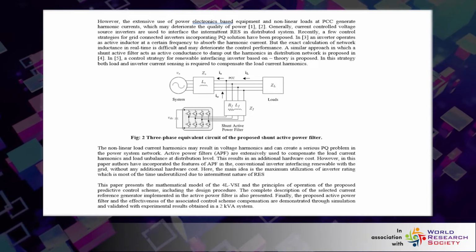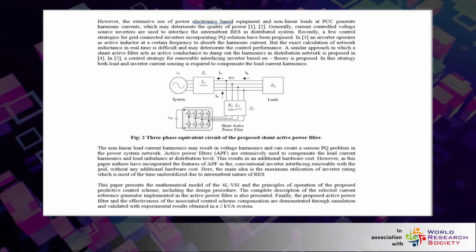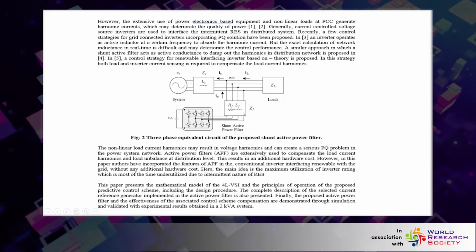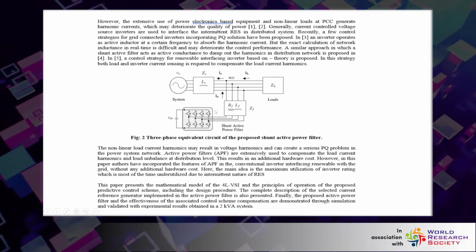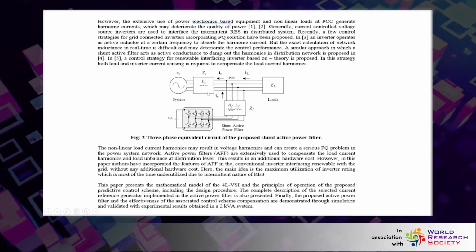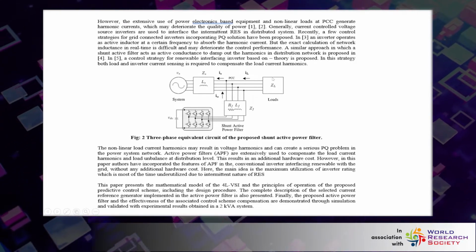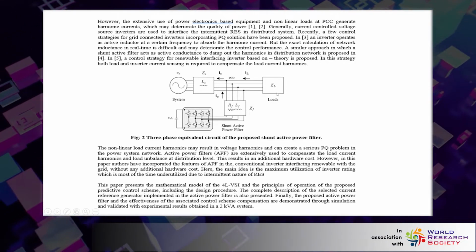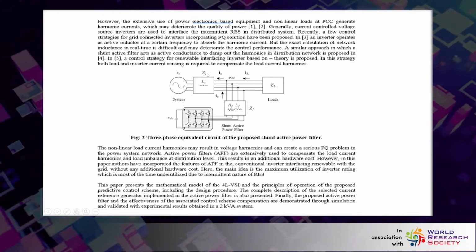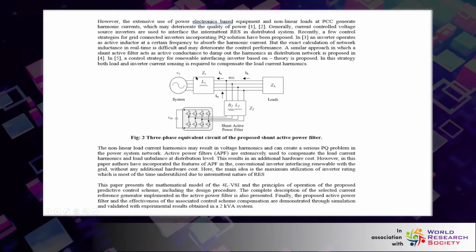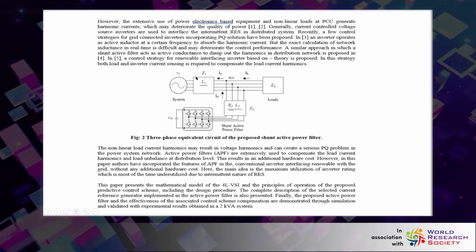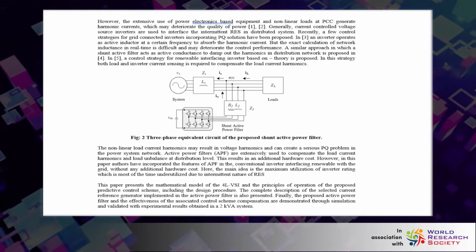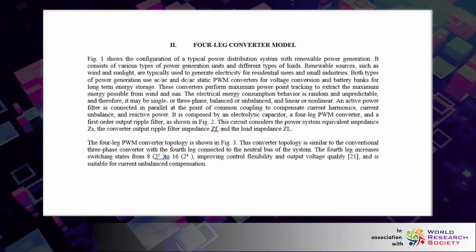When we go to the three-phase equivalent circuit of a shunt active power filter, we can see it is a three-phase supply and ZS is the source impedance, and from there, in parallel, we are connecting a shunt active filter so that we can compensate the disturbances created by the load on the source. If we are not connecting the shunt active filter, because of the non-linear load and unbalanced load, we'll get disturbances to the source. They affect the source, and harmonics are also produced, based on the load current variations. That's how we first went for the shunt active power filter design.